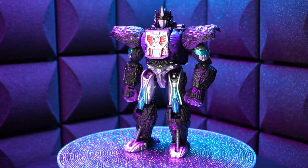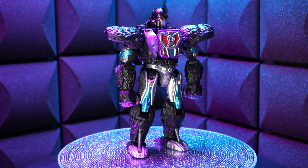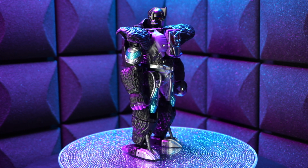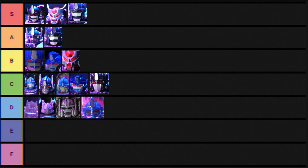And last but not least for this trilogy, we got the evil one. He's not Optimus Primal. He's some other guy, but mine did come misassembled, and he's also really tight. So listen. He's beautiful. I love these colors, but this arm is unusable pretty much. Listen to this. Ooh, that sounds bad. C tier. But it's only because mine's bad. I'm sure if it was just a good release, B tier or A tier even. But for mine, oof, I can't do better than a C.